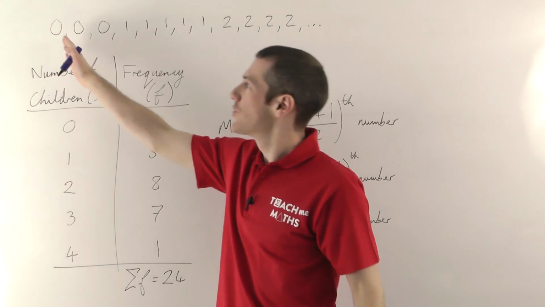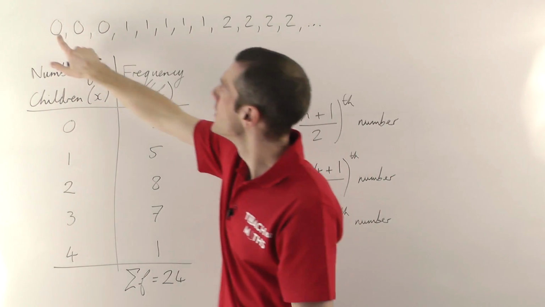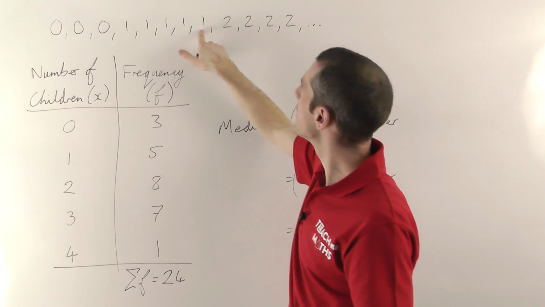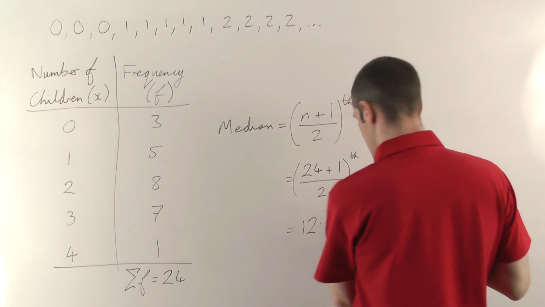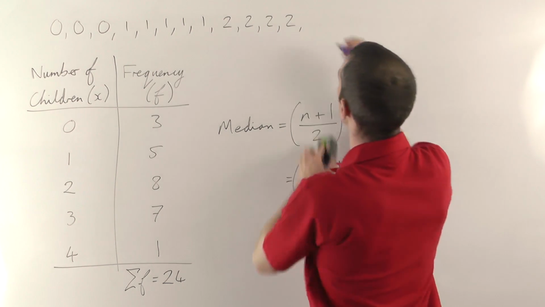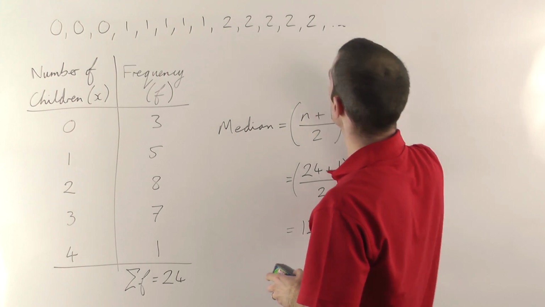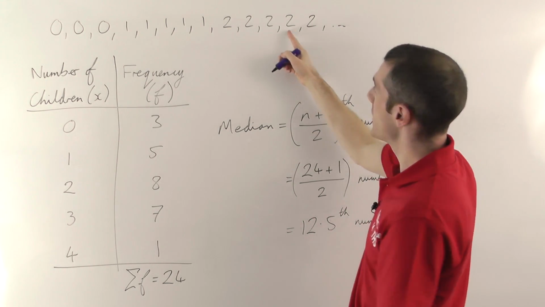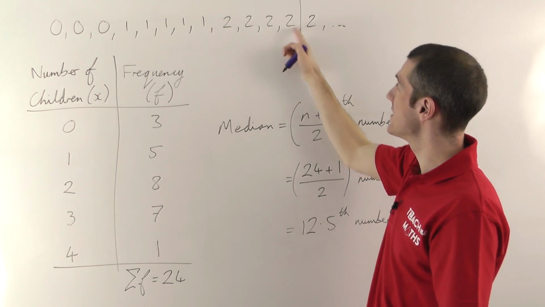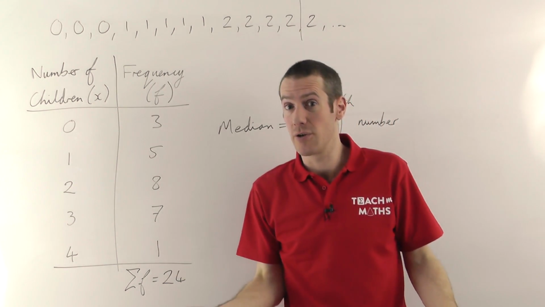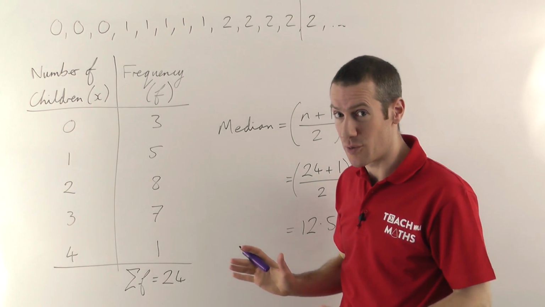Now again, you could write out the first, well, we're probably in the first 13 numbers. How many have we got? 1, 2, 3, 4, 5, 6, 7, 8, 9, 10, 11, 12. In fact, the next number will be the 13th number. So let me stick one more 2 on there. We were going to have 8 2s, so we can have that many. So the midpoint is going to be halfway between the 12th and the 13th. And you can see in this case, halfway between 2 and 2 is just 2. So the median in this case would be 2.